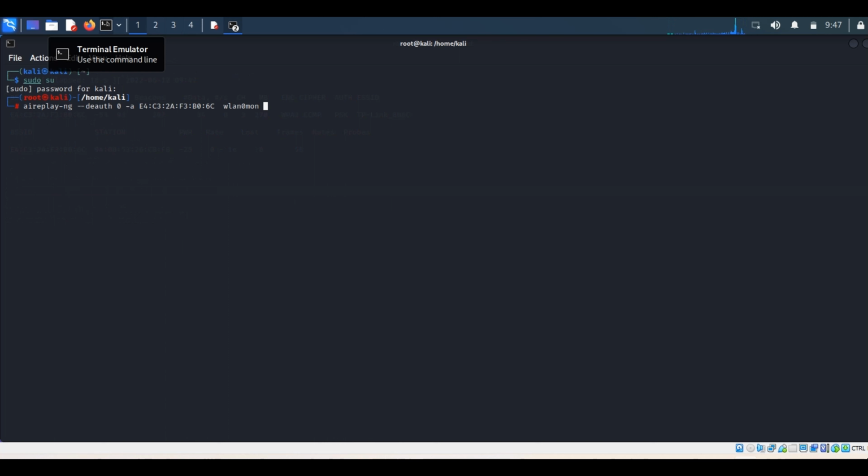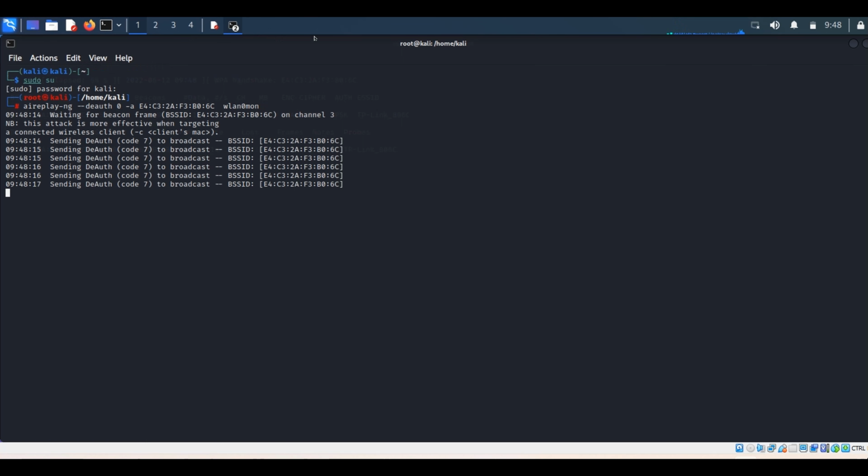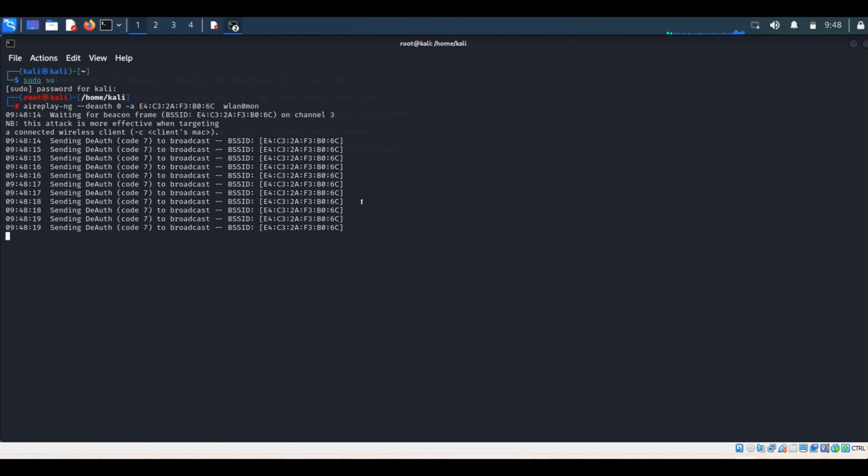So what we will do is basically we will send the deauthentication packets with aireplay-ng. This is why our wireless card needs to support packet injection. That way we will be able to send packets. So these packets will tell the hosts on this network to just kick off. We will kick them out, and we will wait for them to automatically reconnect so that we could capture the authentication four-way handshake. So there we go. We are jamming this network, and we are just waiting to get a handshake.